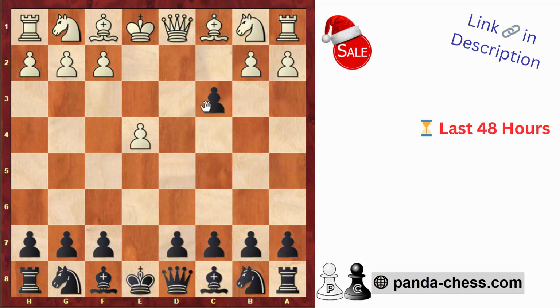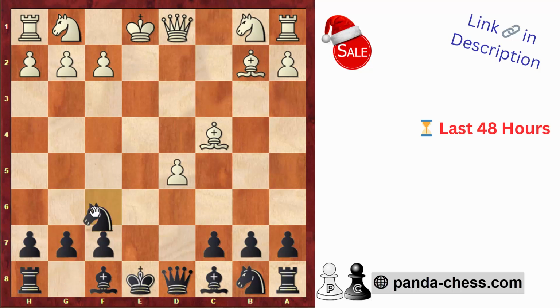But we could also take on c3. We already analyzed knight to c3, and if white goes for this bishop to c4 idea, sacrificing another pawn, taking on b2 is possible, although we need to be a bit careful. But here the simplest for black to equalize the position is to go d5 straight away. If white takes with the e pawn, then we can simply go knight to f6 and bishop to d6. Black has a perfectly playable position. Black might even fight for an advantage with an extra pawn.